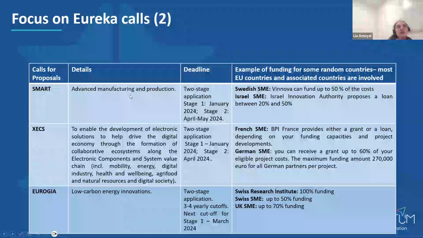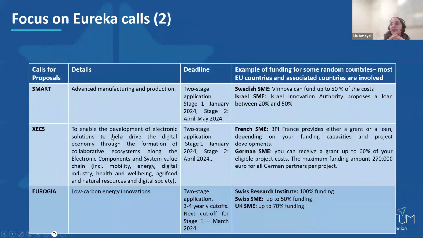The first stage is not selective. It's a consulting stage for this one. They will review a short proposal outline that you will prepare with your consortium partners, and they will give you insights about what they think of your project. Is it innovative enough? Is the consortium well balanced? Because they want everybody involved with a good input, etc. So they will have their criteria and give a consulting advice. Then stage 2, you apply with the full proposal, and that's where the selection happens. The actual Eureka selection happens, but then of course there is the selection at national level.